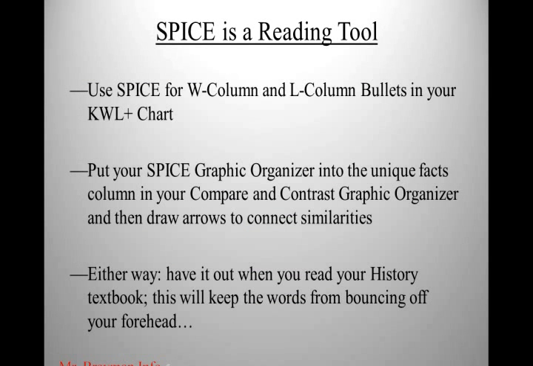So remember, SPICE is a reading tool. It's a reading tool that is specific to world history. And again, we don't want to drown in details, so it's nice to have this tool. If you're familiar with KWL plus charts, if you're comfortable with those, and if you're my student, you definitely are, right? You can use SPICE for your W column in your KWL plus chart. So what are the politics of this civilization like? What are the economics of this civilization like? And then you can answer that in your L column, right? Their economy is like this. Their politics are like this. And then you can go over to that plus column and make that analysis.